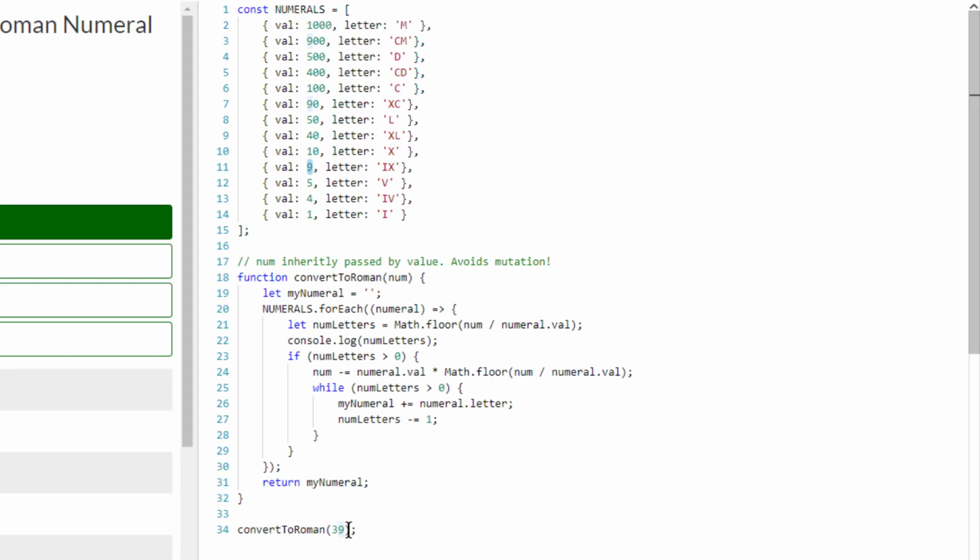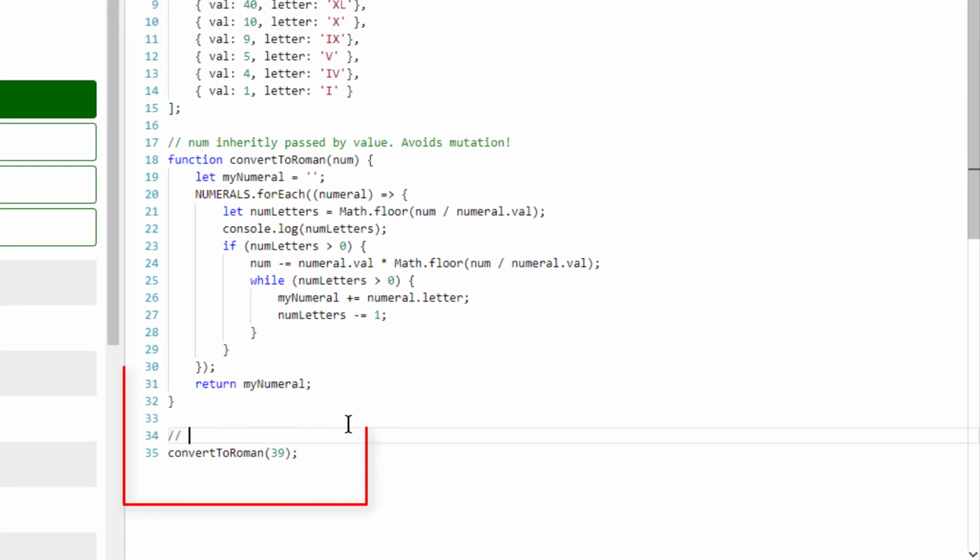Because if we input 39, we want it to output that Roman numeral. But if num equals 39 when it's testing this and we don't remove the 10s, then it's going to do something like so, and we don't want that Roman numeral, we want this Roman numeral.